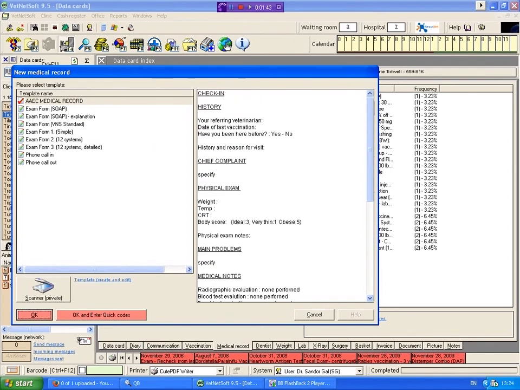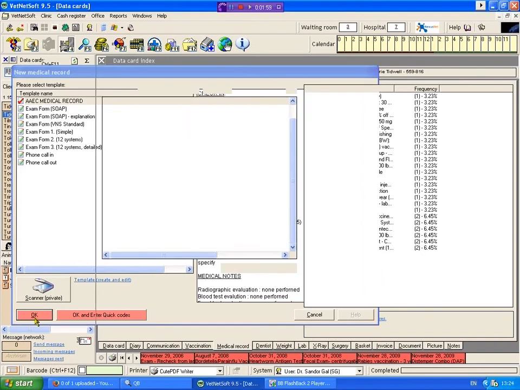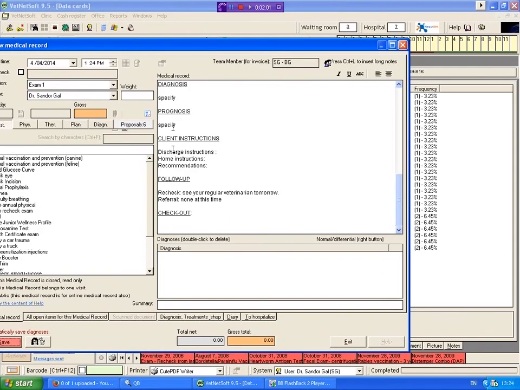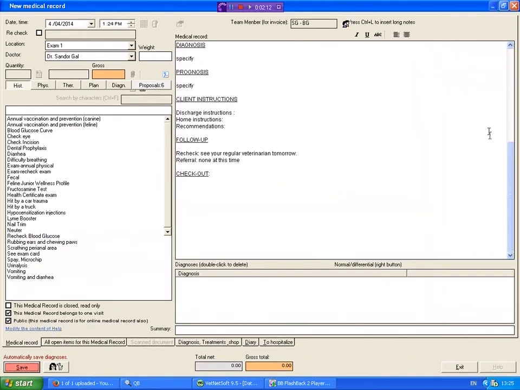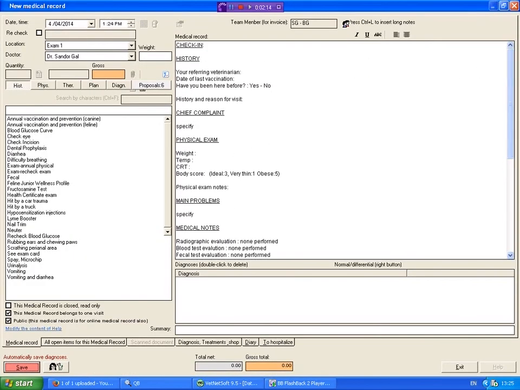So you can choose this or any of the other medical record templates if you want. But let's say at Airport Emergency Clinic, we are going to use this free formatted. So let's say you click on OK, and then opens up the medical record section. You can make this window here bigger by clicking here. So it's nice and big now.